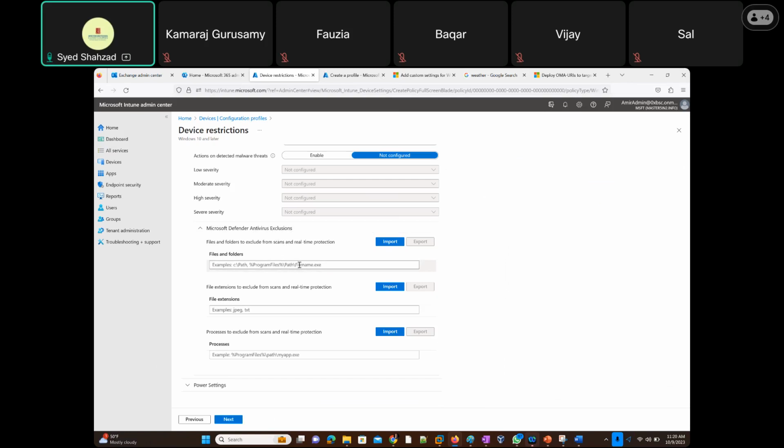If antivirus renames or quarantines some file, and this causes the application to stop, then you're in big trouble. So sometimes it's a false positive, and it thinks it's bad, but it's actually a good file. So exclusions is a very, very important thing.